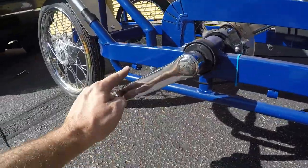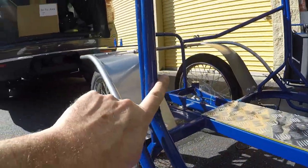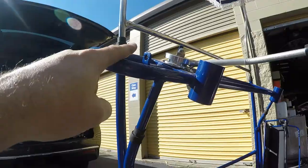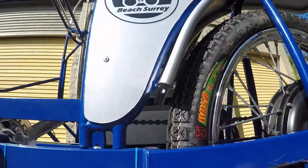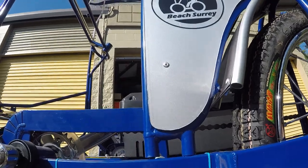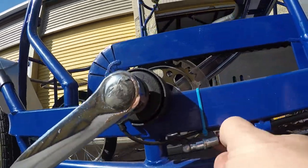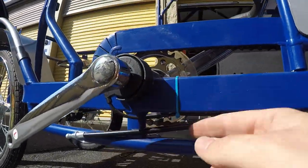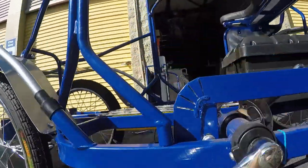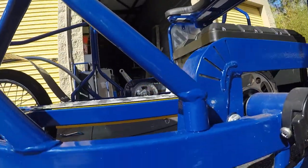Thread it through all of these loops, one here as we go up the bike. And then we'll come in. Try to hold it where I can. Just going to feed that through the loop here. In here, you want to come on the outside of this, a little support piece so that it's not getting anywhere near the chain or crank. Over here.